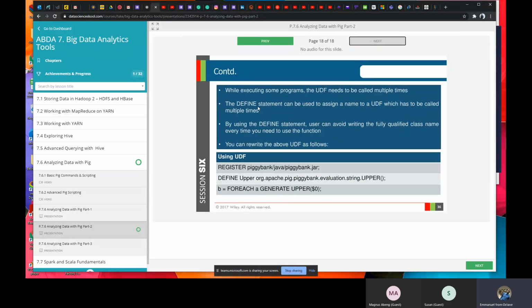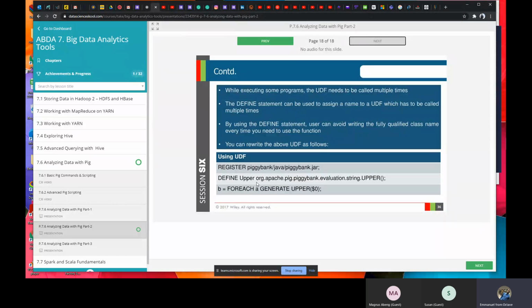As you can see here, while executing some programs, the UDF needs to be called multiple times. There's a DEFINE statement in the previous slide where you assign a name to the UDF which has to be called multiple times. So that's where you create a class. Define the UDF you want to create.